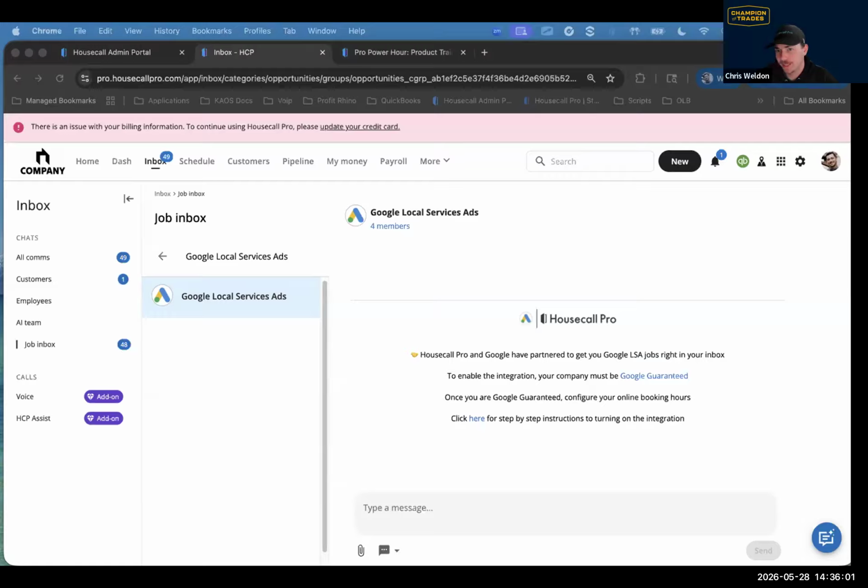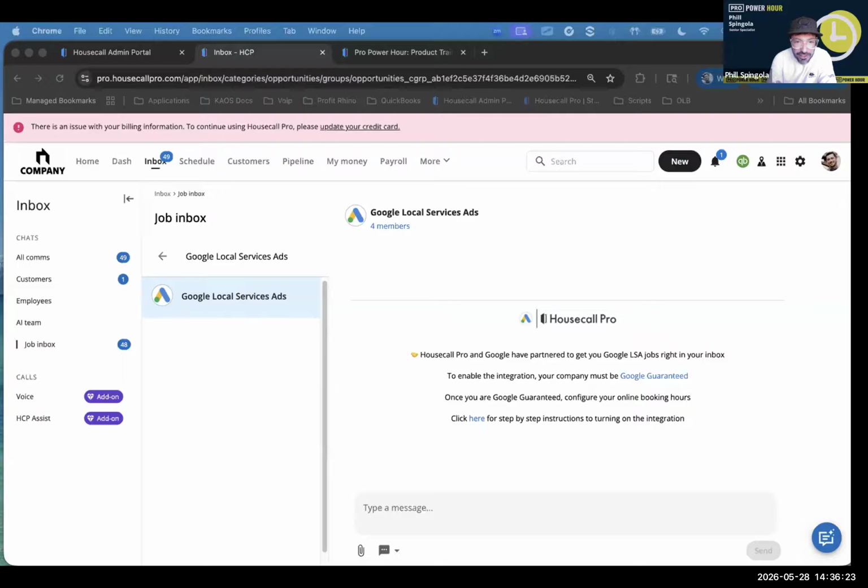I think it's more like you have a certain amount of money associated every week or every month, if I'm not mistaken, and then they'll just use up the money that you have associated. Different leads cost different amounts, depends on the job size.